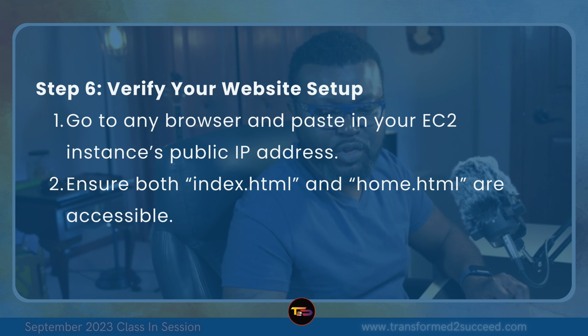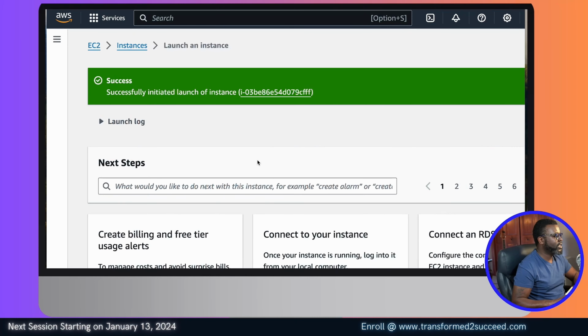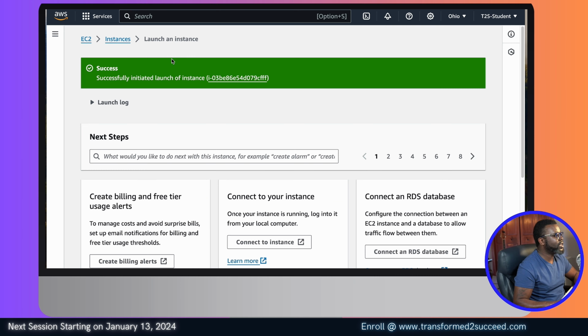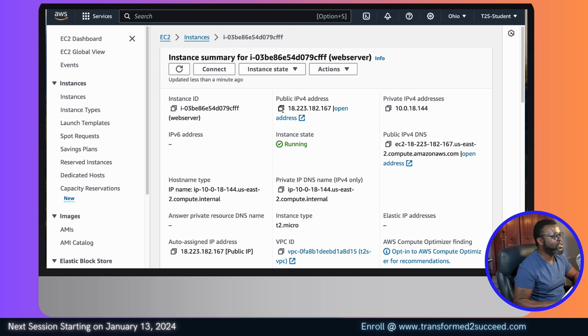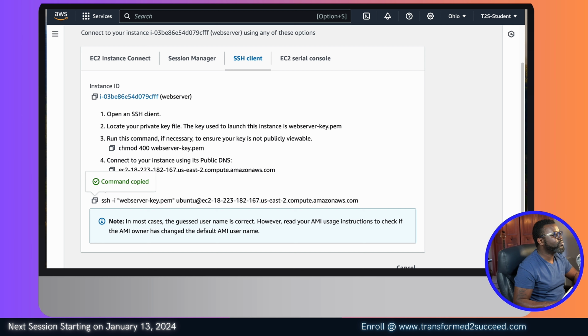First we have to find our IP address. So we go back to our instance, and we find our instance, and this is our IP address.